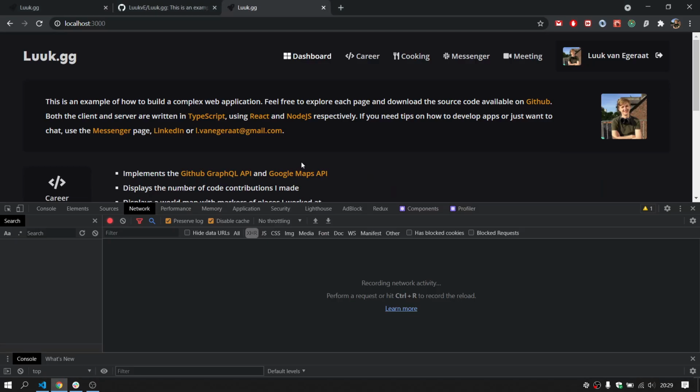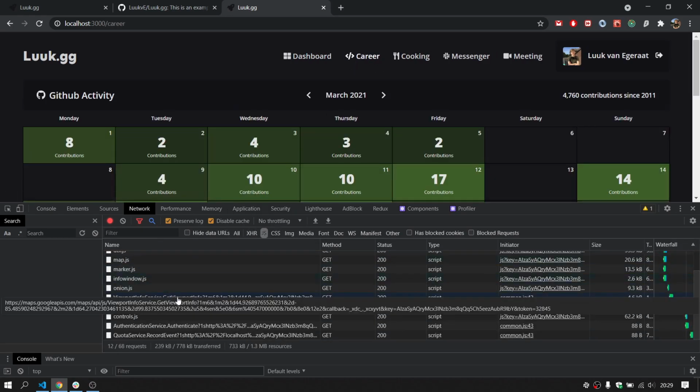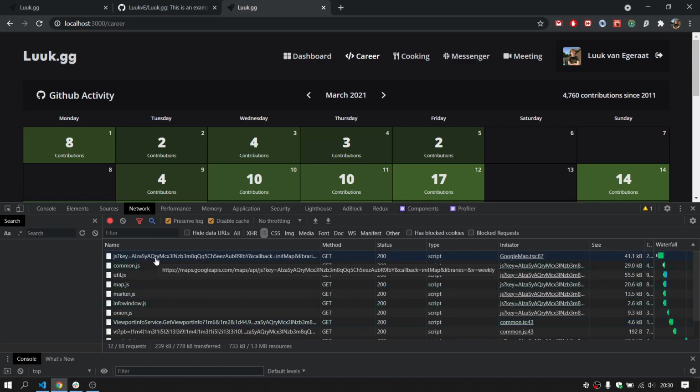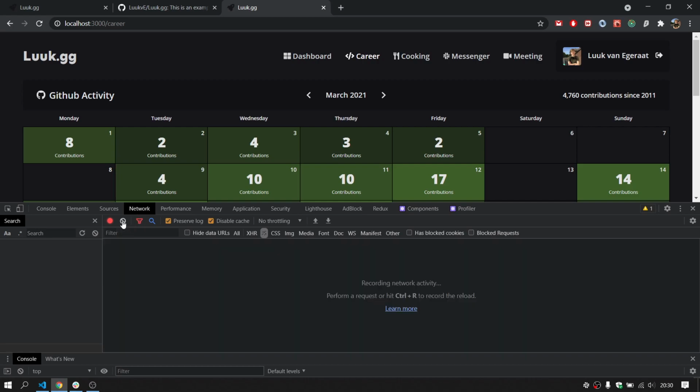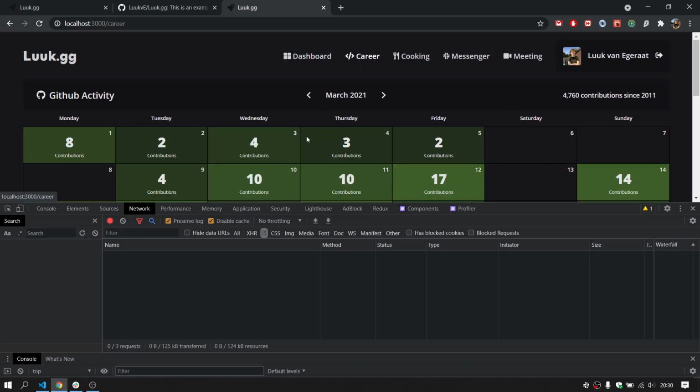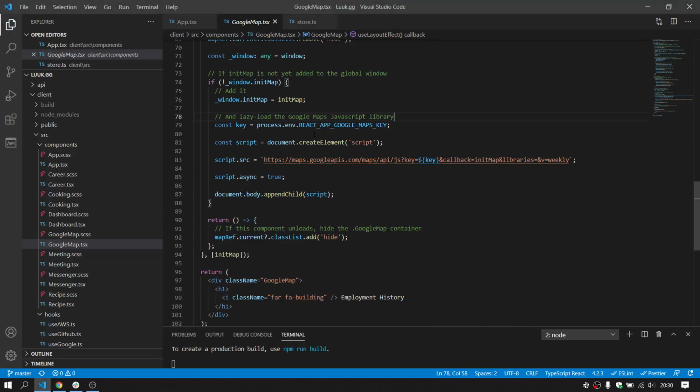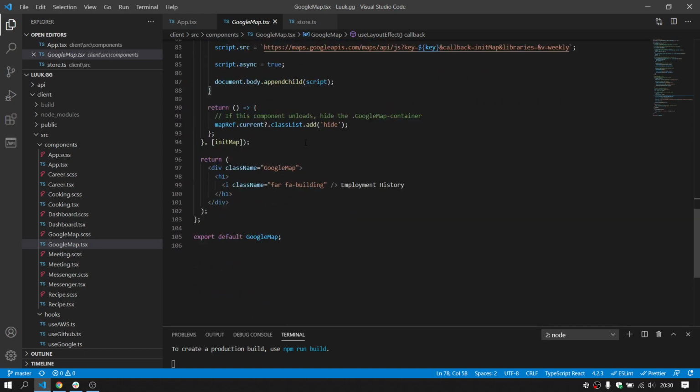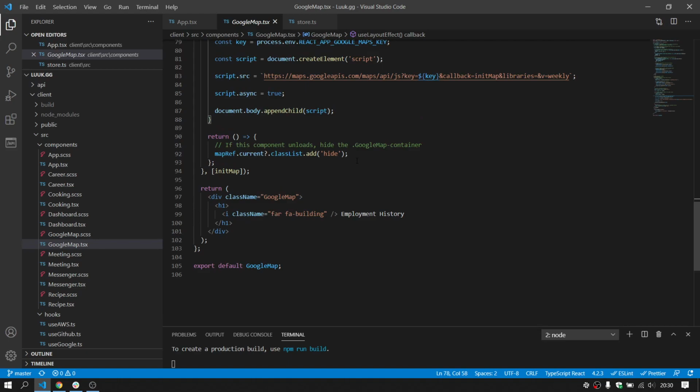And let me show you. We can click on JavaScript here, go to the career page, and boom, you see that there's a bunch of extra JavaScript loading in from Google Maps. Right, and the thing is, here I'll clear this and I'll go up and down, and you see it doesn't happen again. It only happens once, which is the special thing with Google Maps. In fact, the entire map is never removed after I render it. I just hide it.